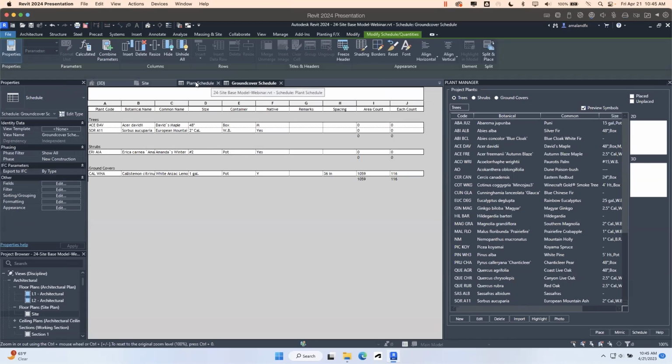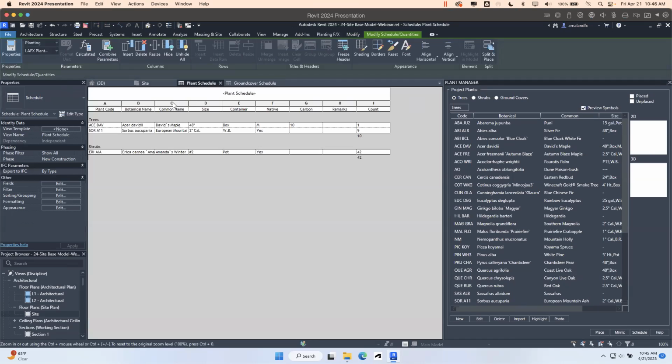The plant schedule for trees and shrubs and the ground cover schedules are still separated at this moment, but this is an experimental version that I'm working on right now. The next update, probably in the next 2 weeks, you are going to get this as your default schedule style.